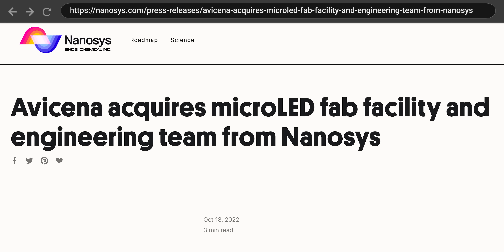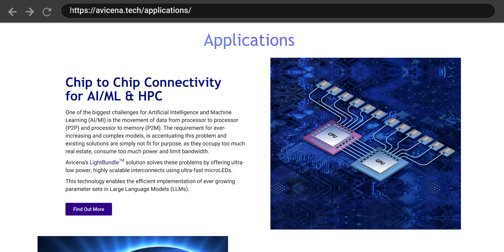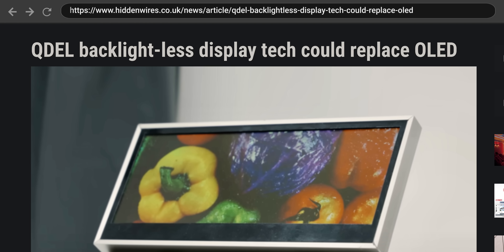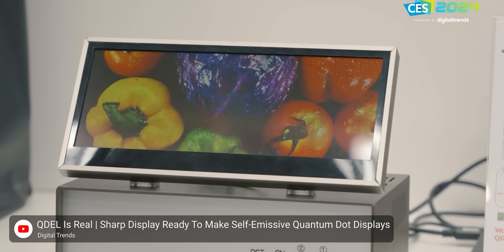NanoSys, a major developer of MicroLED technology, likewise sold off their MicroLED fab to a startup that isn't even going to be using it to make displays. Instead, they're going to use MicroLEDs for multi-terabit interconnects — basically optical communication — which is pretty cool in its own right, but a very far cry from the original vision of MicroLED being the future of TVs, monitors, and watch displays. Between OLED's development looking bright and the emergence of competing technologies like QDEL — essentially quantum dots that emit their own light when fed electricity — that promise many of the benefits of MicroLED without the ridiculous manufacturing problems, MicroLED might end up only being relevant in niche applications.